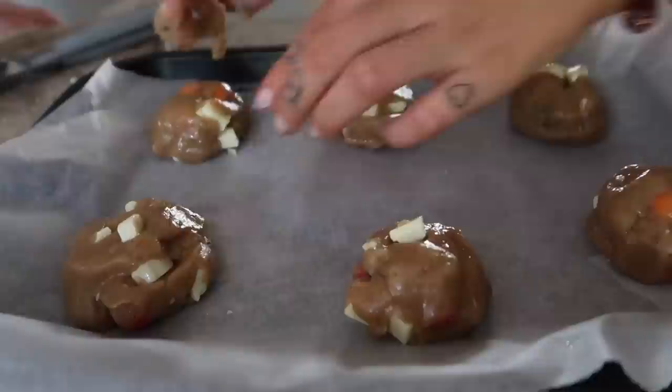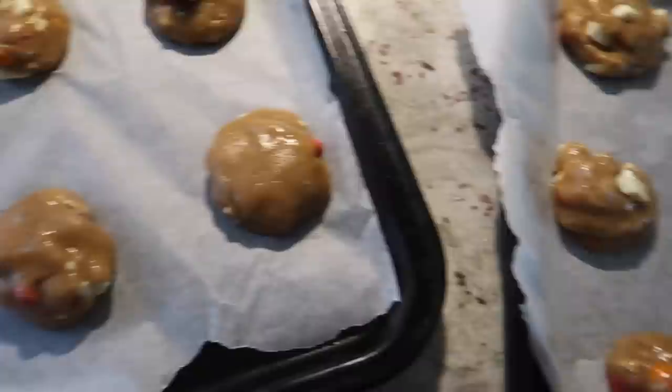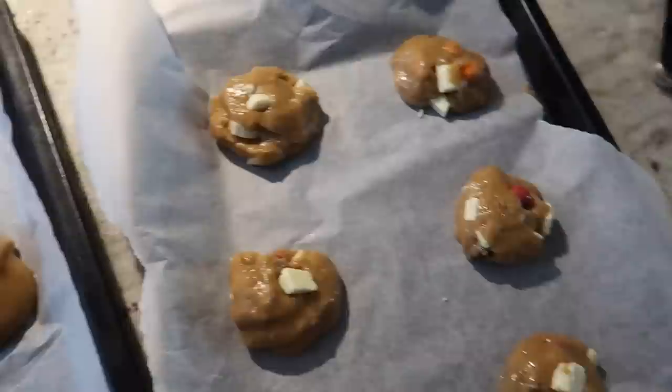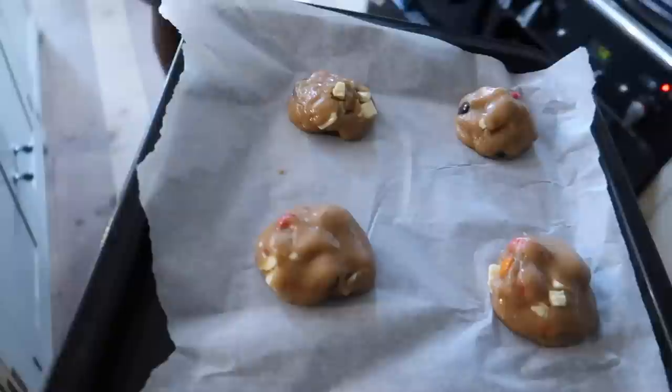Cookies are ready to go in the oven. The only thing I'm slightly concerned about is whenever I seem to make cookies at the moment, they join into one big cookie. So hopefully that doesn't happen. But I think they just go in for 10 minutes, these ones, so let us pray for the pumpkin spice cookie. No, these ones you don't chill. Praise be the pumpkin spice cookies.